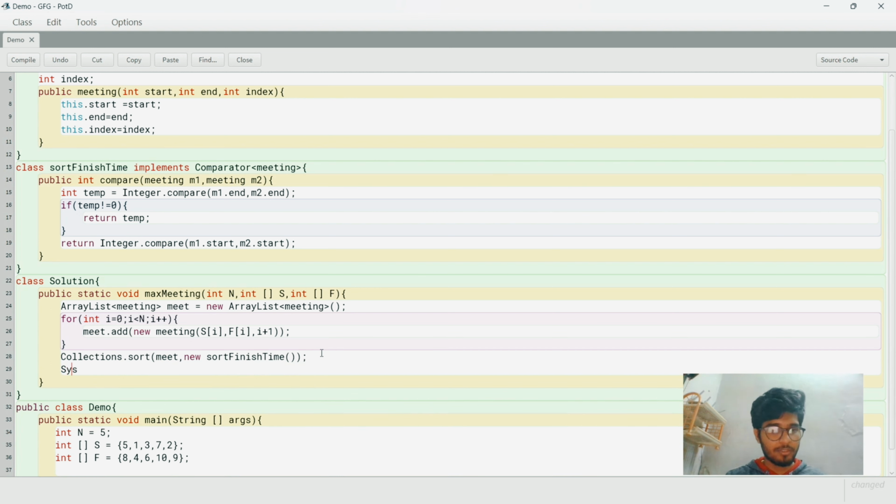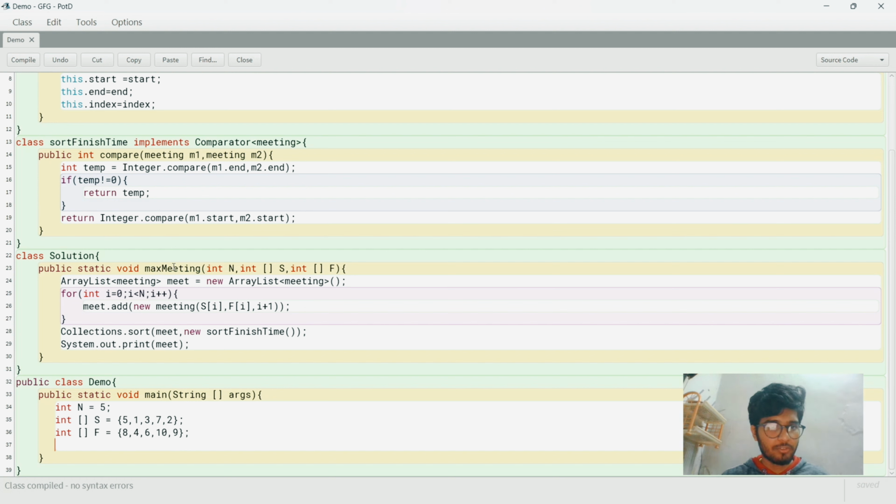Now what we have to do is we will print our sorted array list, that is meet. So let us pass these values to our maxMeeting: Solution.maxMeeting, where we will pass in s and f.